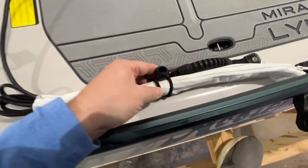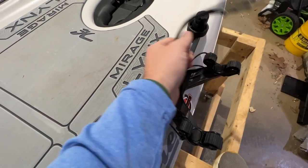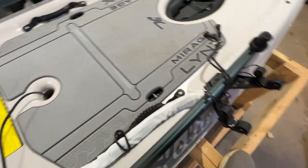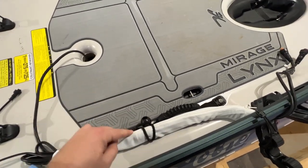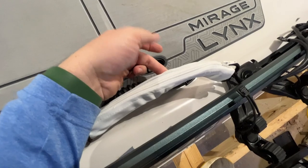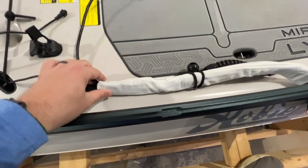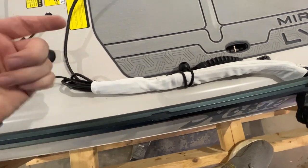This is the original paddle holder, and this is the paddle holder that I have now, which is the Yakutak double header roto grip, because this one's terrible. But this is pretty nice to hold your fish finder wires, so I just have them all coiled up. And this is just a computer cable management sleeve — you can cable manage all your wires behind your computer. Works great for this too.